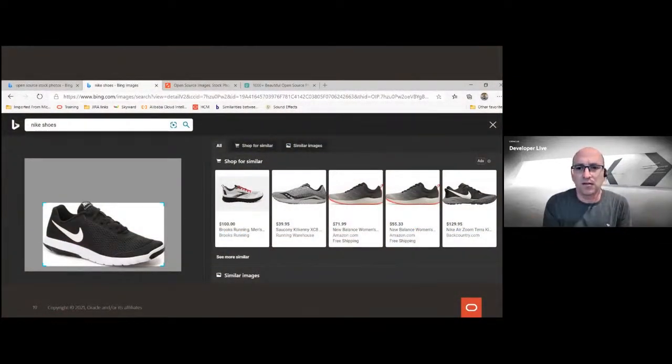This is, in this case, Bing's visual search. I searched for Nike shoes, and I clicked on the shop for similar button. Now, they actually, again, do a very, very good job as far as computer vision is involved at identifying all shoes that sort of look the same, black and white and whatnot. But if I'm looking for Nike shoes, I want a Nike shoe, and some of these are different brands, because you need to first pick up the logo and use it as a feature. It's almost a different set of algos to achieve the exact same problem, just because it's a different domain. In this case, it's shoes.